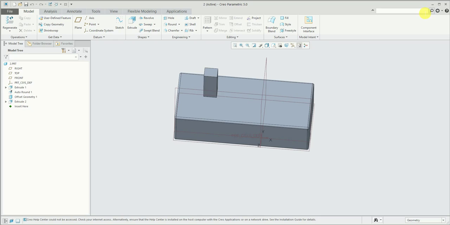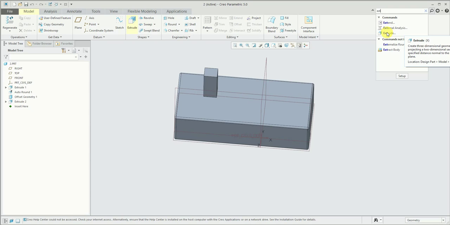Then we talk about the search bar, and this is really one of the best things about PTC. If you are new to it, you can easily search the commands or the tools. I just want to see where extrude is, so I will just write it, and here we go.